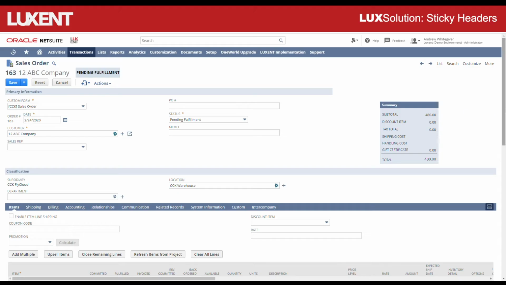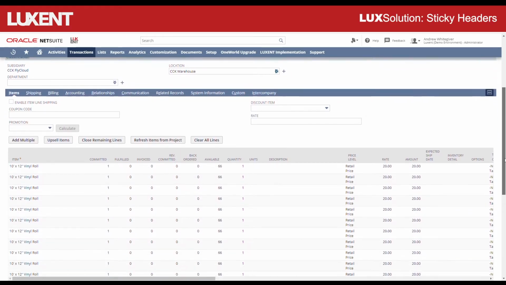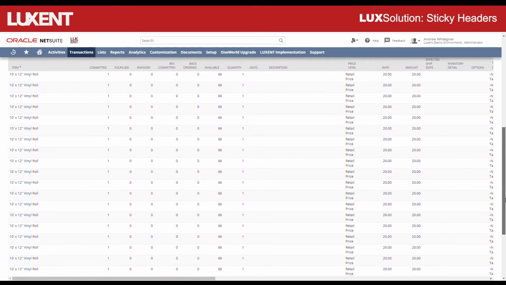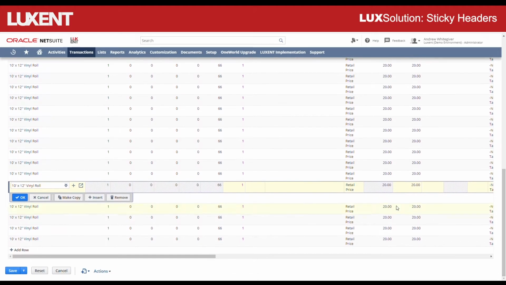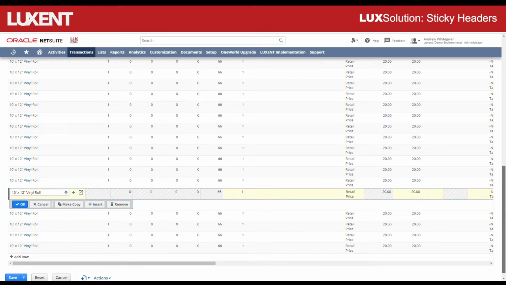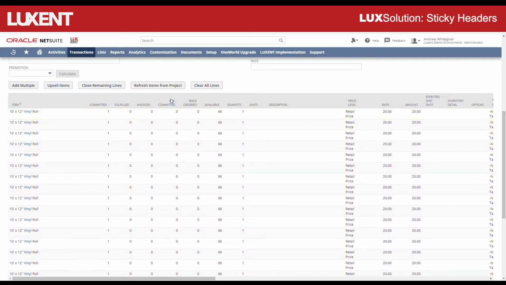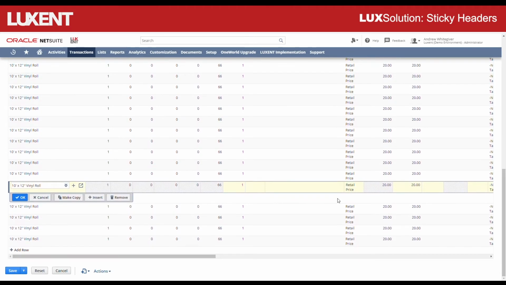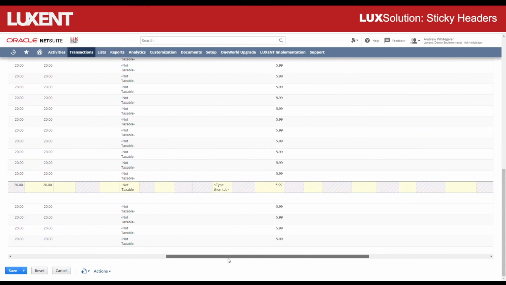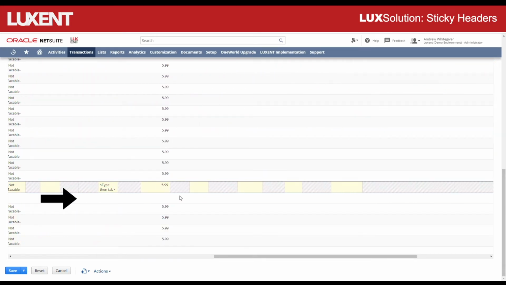When working in NetSuite, if your transactions have a lot of line items, it can be difficult navigating your sublists and knowing what column you are on without having to scroll back to the top of the list to see its headings. Similarly, if you have a lot of column fields requiring a horizontal scroll, the action buttons do not follow your scrolling, which can be confusing when the row below the one you are working on is not actually the next row in your sublist.